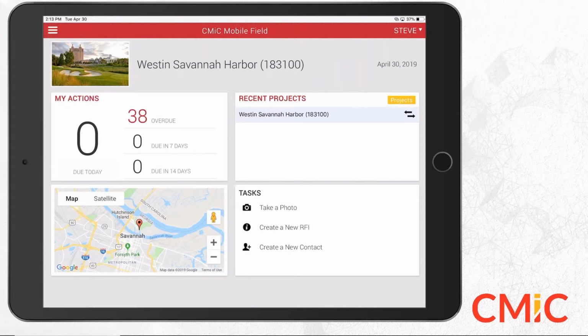Now, in terms of device support, we wanted to make sure that we would be able to support as many different devices as possible, and we do have support for all the major platforms. We support iOS, Android, and Windows 10, and it runs very nicely on both iPhones and iPads, or I should say really phones and tablets, no matter what platform you decide to use it on.